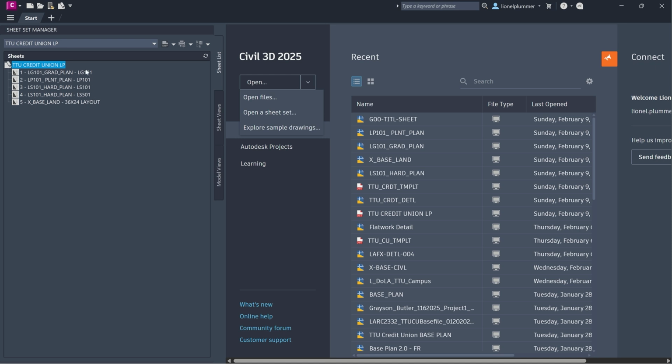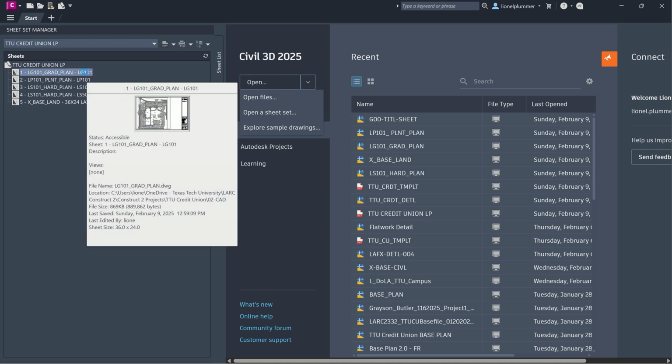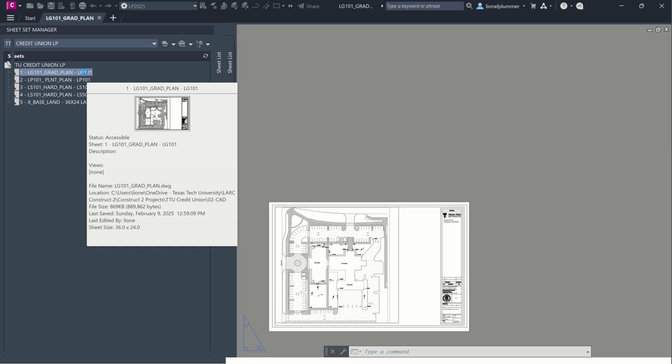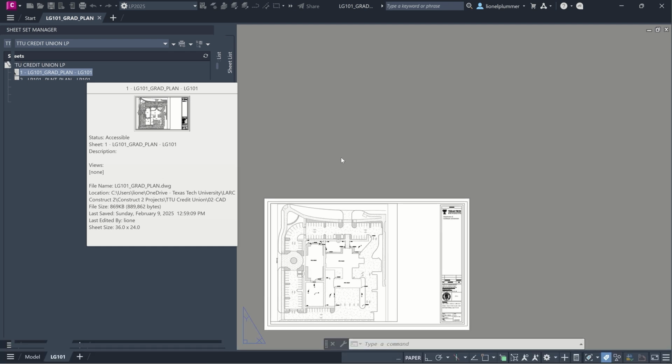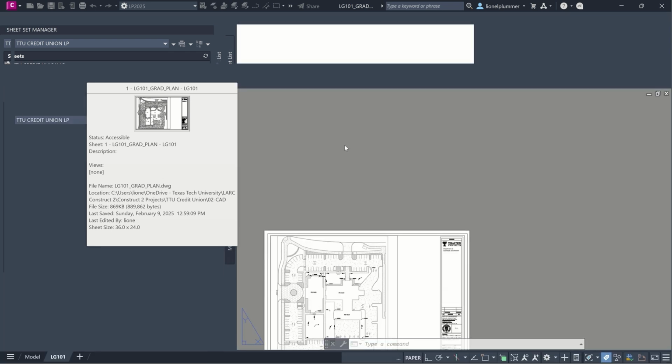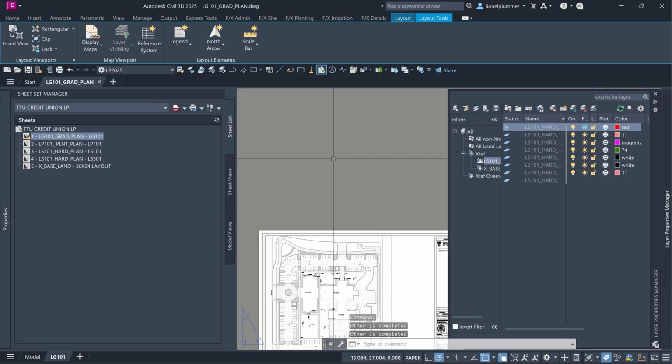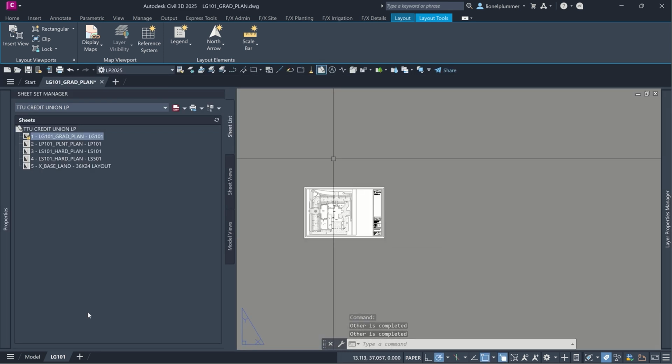All right, so let's start with the grading plan. I just want to go over a few things with you. Okay, so we have our grading plan open, and a couple of things I need to go over with you as a class in general.